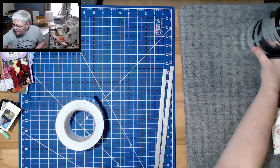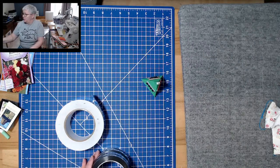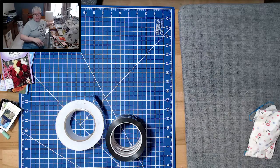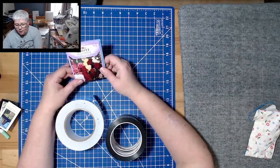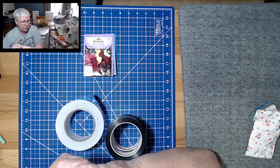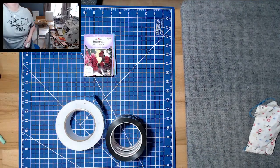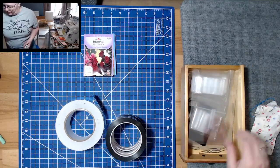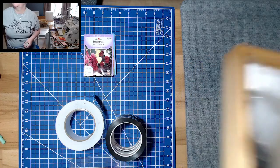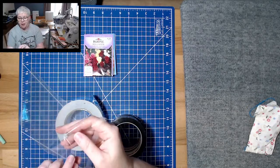Metal tape, I don't really feel like that goes with that stuff, because that's kind of like a craft all in its own. And a Christmas ornament. That goes with the Christmas stuff. I'm going to keep those handy, because those probably need to be planted soon, don't they? If they're going to be planted. And I wish I had a little tiny bag. Let me see up here. I do. I have a little bag. Let's put these in a little bag.